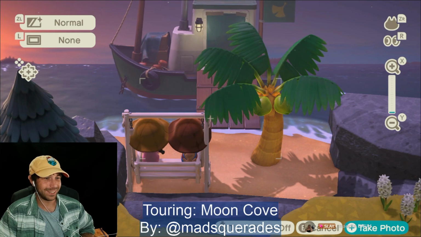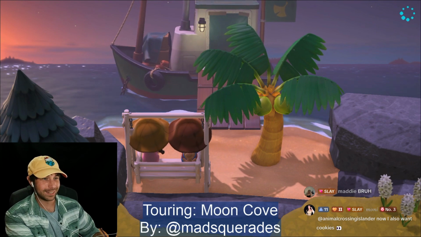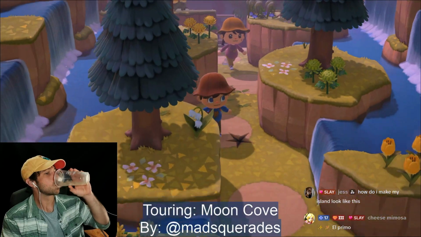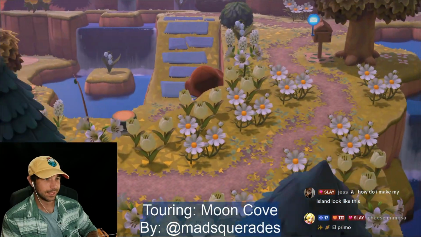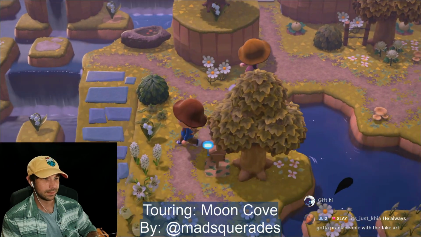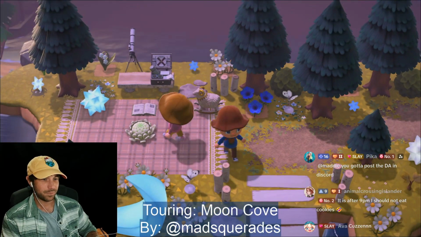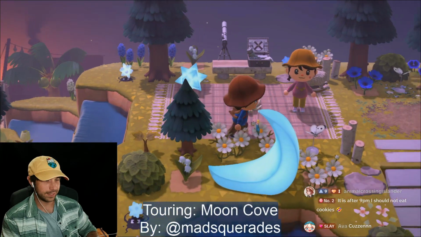Look at Red's ship. You know what? It kind of looks good right there right now. It makes sense. Cousin Red. Oh my god. With the telescope and everything.